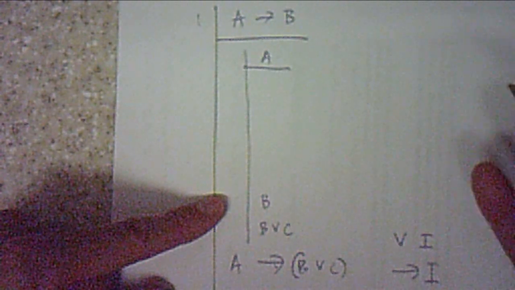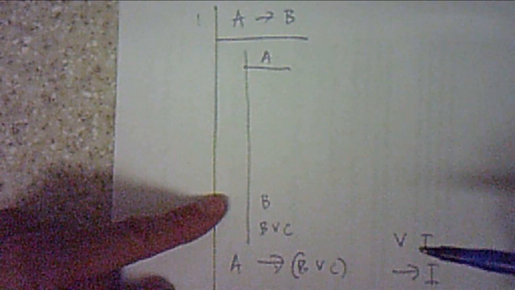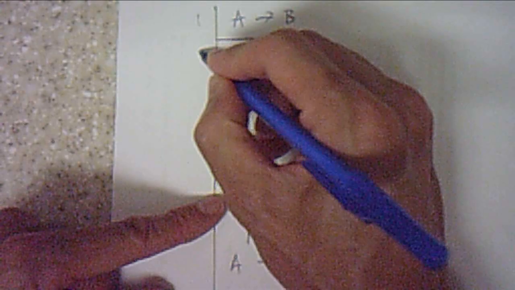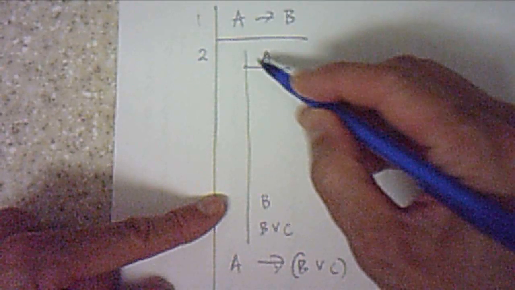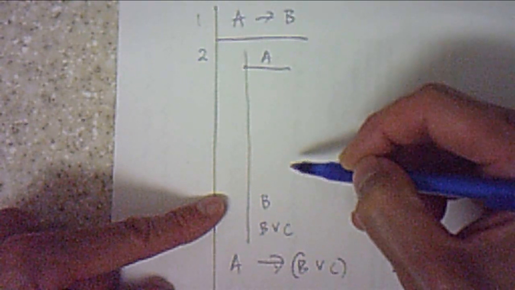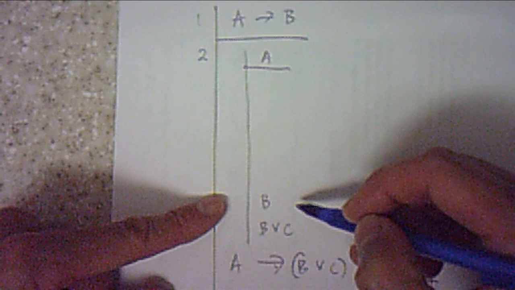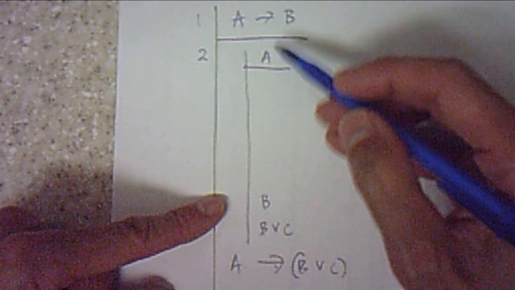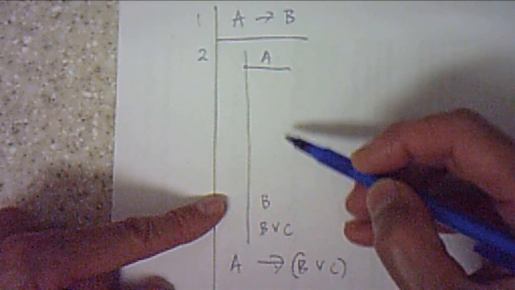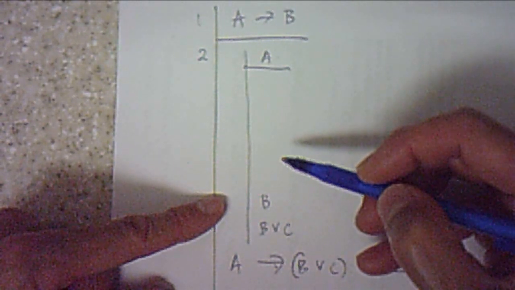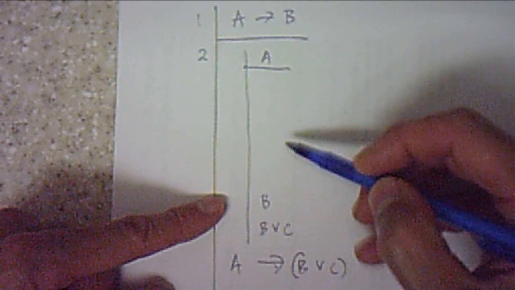The last step says you work top down, and you're using the information above, whatever it is. In this case, it's just 1, and you can number this now 2 because nothing else is going to go in between. So you've got to use these two pieces of information to fill in the space in between, however many steps it takes to get to here. Top down is the hardest step because it's basically saying you've got to use the information you're given, and you don't know how many steps are in between, and there's no general recipe for this. It's basically like improvisation. Find a way to get here, however many steps it takes.